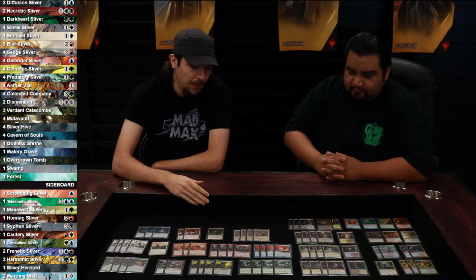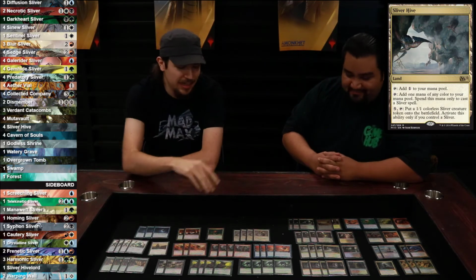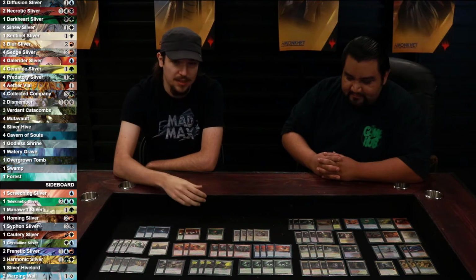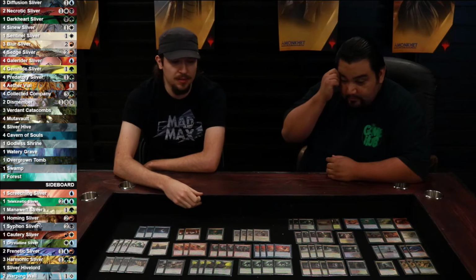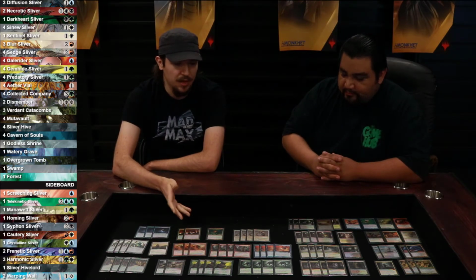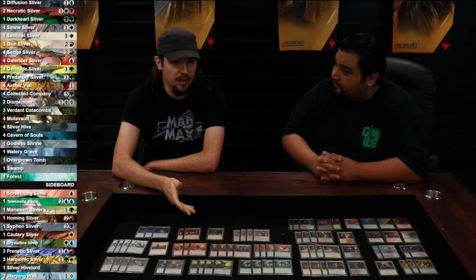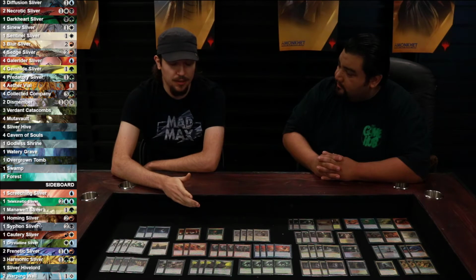That's pretty good. Sliver Hive, kind of the same deal, except it's specifically for a sliver, but if you're naming anything other than Sliver off of Cavern of Souls, I'd say Sliver Hive is the better land for this deck, because it has the added utility of being able to pay 5, tap, and make a 1/1 colorless sliver. And that's really good in grinding matchups.